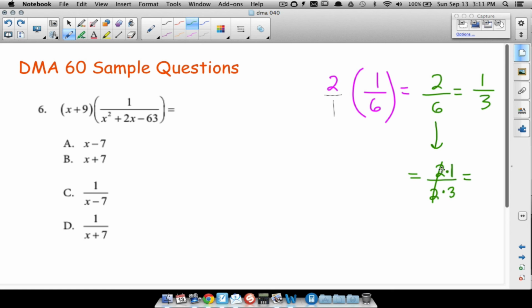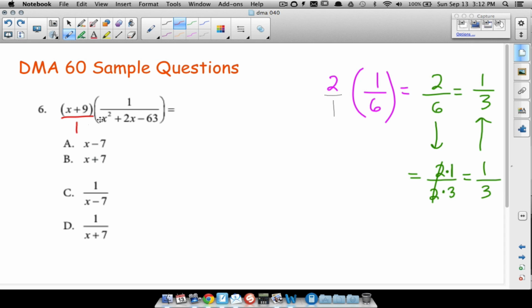the 2 canceled out, so 2 times 1 is 2. We canceled the 2 out, so we're still left with that 1 up top. It's not a 0. 2 times 1 is still 2, but since we canceled the 2's out, we have to remember to keep that 1 up top. And then what's the only number we have left at the bottom? 3. As you can see, it matches that perfectly. And the reason why I'm saying this is because that's exactly how we want to approach this problem.